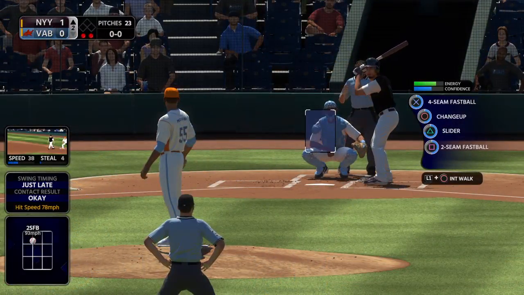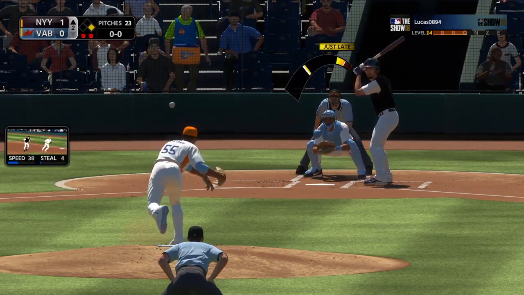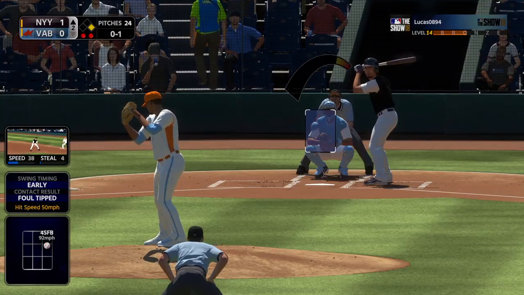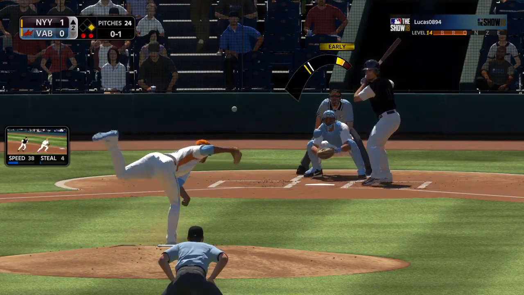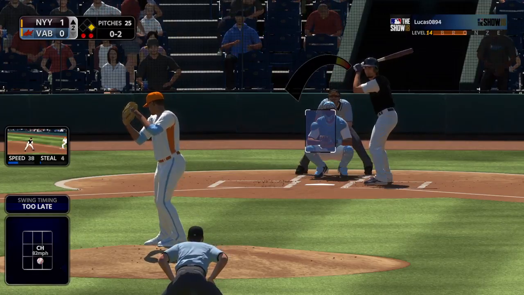Next to hit will be the pitcher, Yu Darvish. The pitcher, number 11, Yu Darvish. Here's the first pitch to him. 0-1 the count. The 0-1 pitch. Behind a changeup, if you can imagine, for a strike.